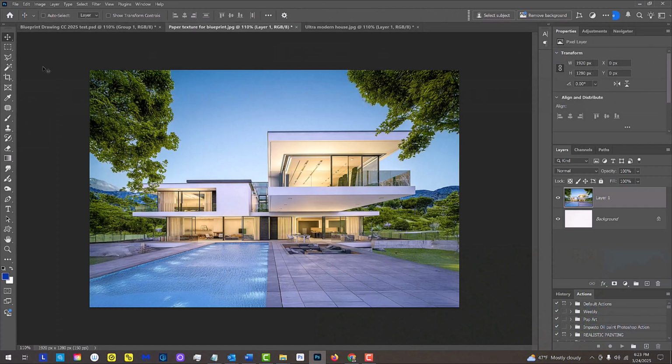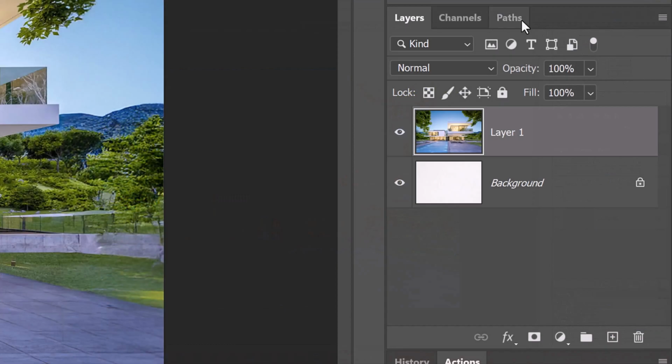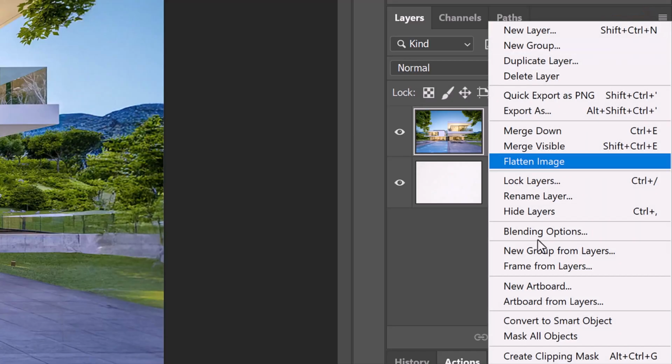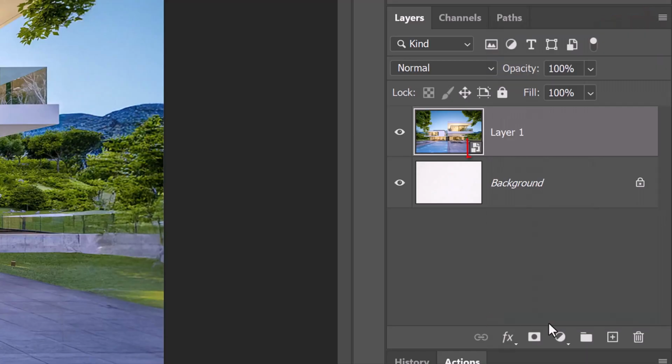We'll convert it into a smart object so we can modify it non-destructively, which will allow us to adjust any of the filters we'll be adding to it at any time. It'll also allow us to replace our photo with another without having to redo the effects. Click the icon at the upper right of the Layers panel and click Convert to Smart Object.